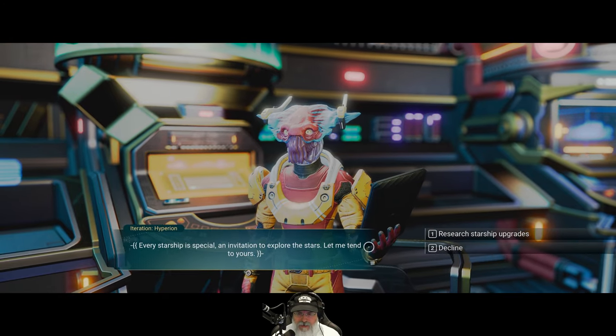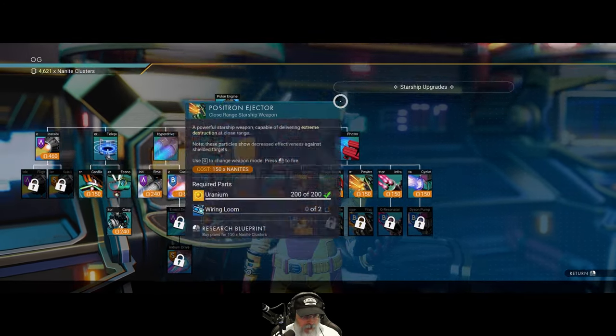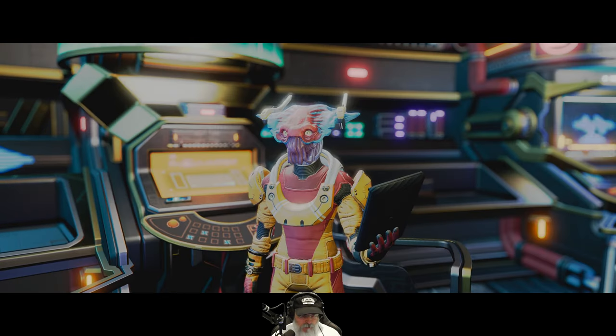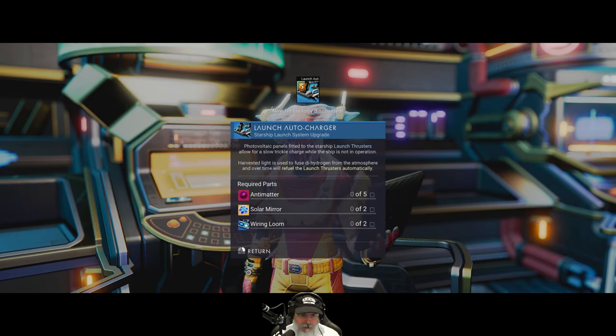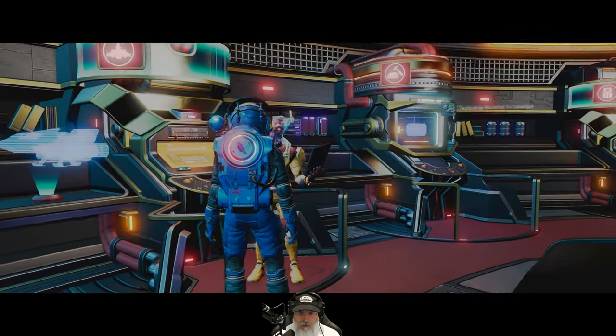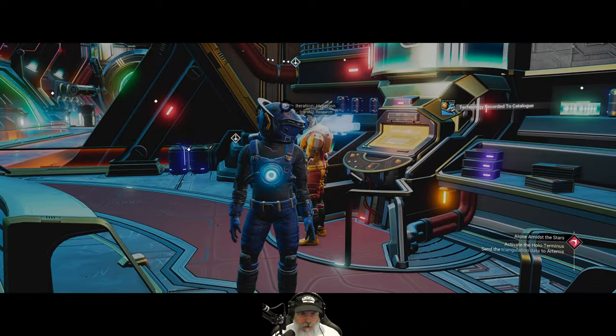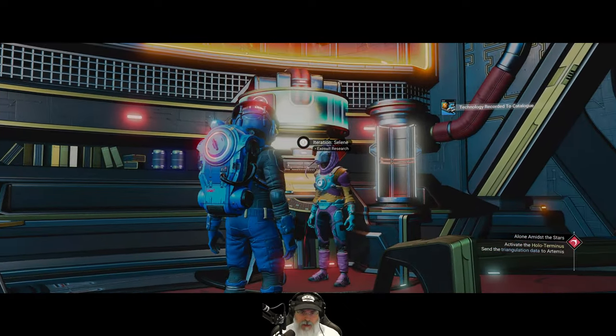I wish it wouldn't pop us out of the menu every time we buy something. It's kind of a pain in the butt. And then we want to get the launch auto-charger, 460 nanites. But what this will do is it'll trickle charge the launch thruster and fill it back up for us automatically, which is wonderful.